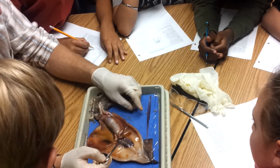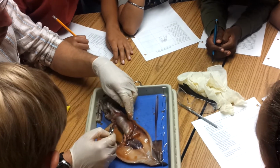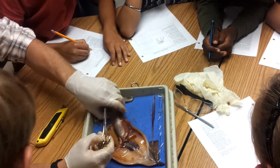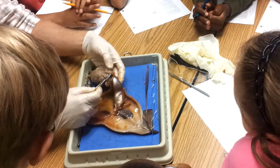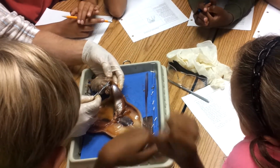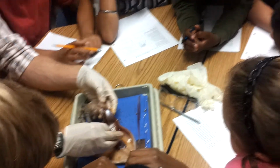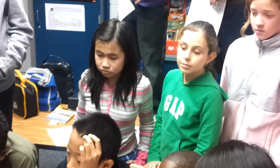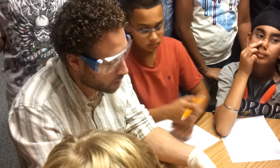Now, what else did I want to show you? Oh, okay. Now, there's another little part under here. So you see this thing right here? That's the jet. One of the ways it propels itself is it sucks water into this cavity up here and then shoots it out through this jet. It's like a jet ski. And it shoots out water, and that makes it fly through the water. Okay? Yeah, it's water propelled.